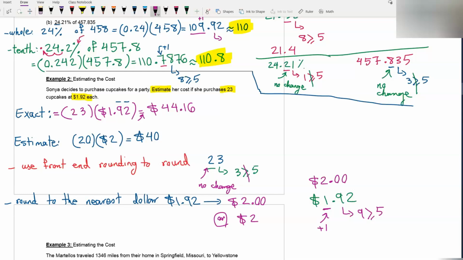I'm going to use this equal sign here on top for exact value, and here I have estimation. If you want to write your answer right after 20 times 2, you have to write exactly equal to 40. Or if you want to use this symbol, you have to write that here. So our estimate is approximately equal to $40. Here in this case, it matters where you're writing this $40.